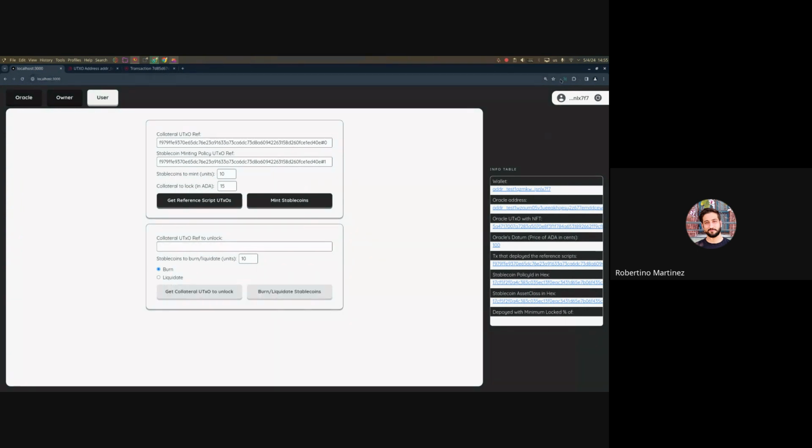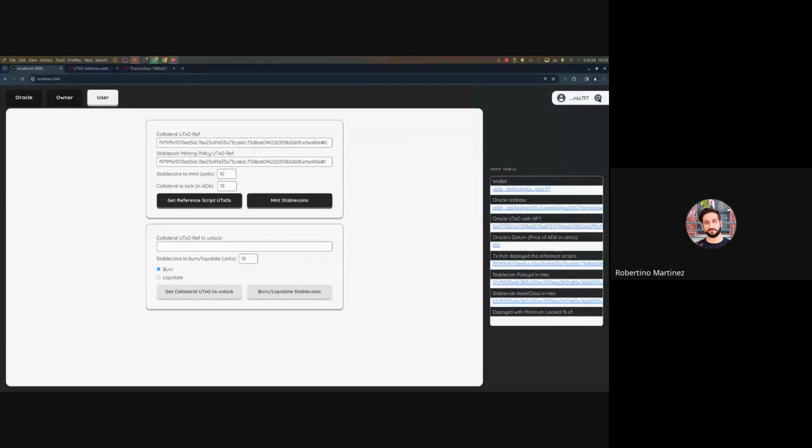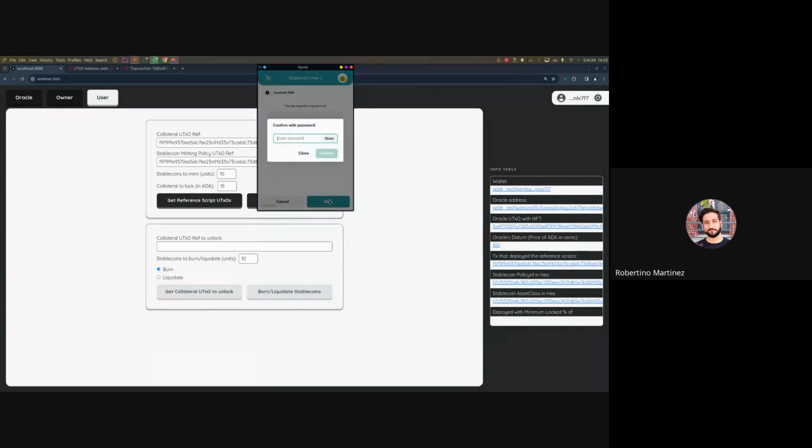But now user 1, because user 1 never learns, is going to mint again the same amount of stablecoins. We're going to mint 10. Sign.